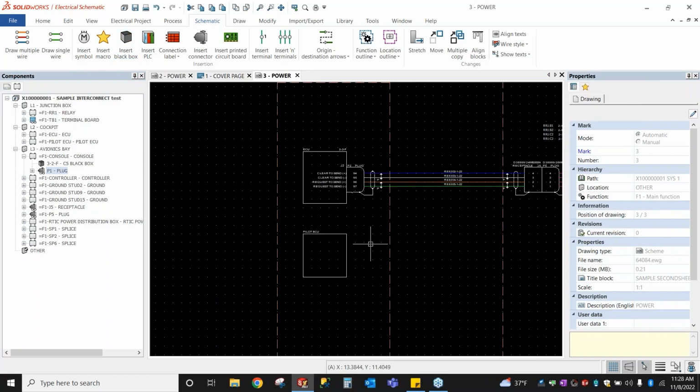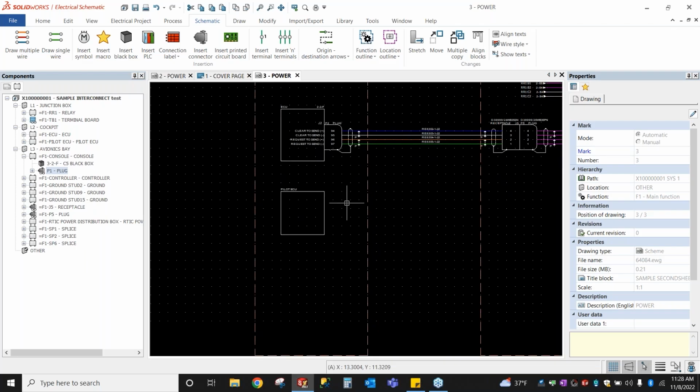There's a lot of different workflows you can do with it, but a lot of the time I just want to get a symbol on the page and then move on. And then a lot of the time when I'm drawing this stuff, I'll come back and give this ECU the part number that we decided on. A lot of the time in my workflow, we proceed with drawing something without knowing precisely which part numbers we're using in our design yet. So, and I'll show you variations on that workflow.